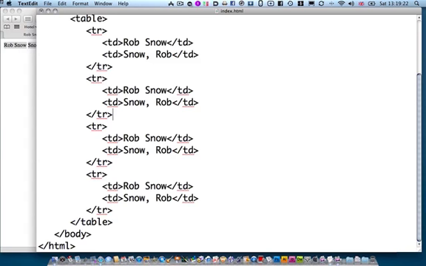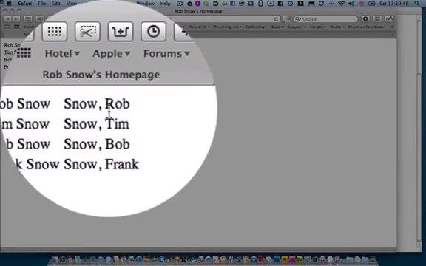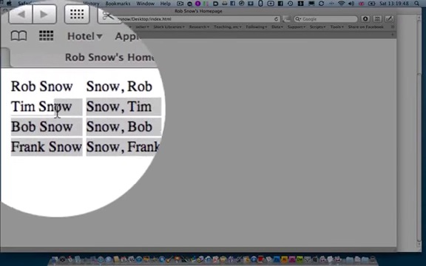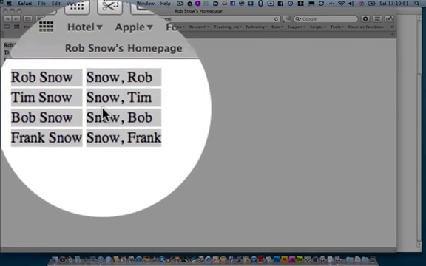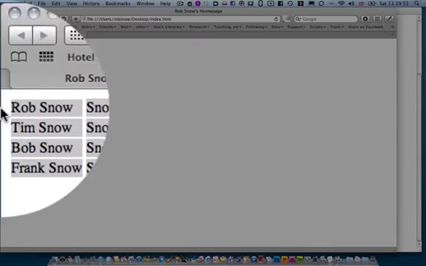Okay, just to make sure we can see this, I'm going to invent some other names. So you can Tim Snow. I don't know if there is a Tim Snow. Okay, like so. Bob. Let's call another one Frank. So you can see the differences. Okay, like so. Save it. What you'll notice now is it will do exactly the same, but there's 4. So if I highlight everything, you'll notice there's gaps between everything, and this is the actual differences between the cells.